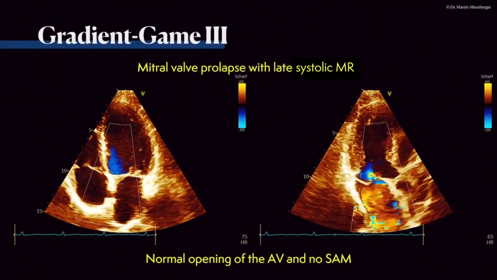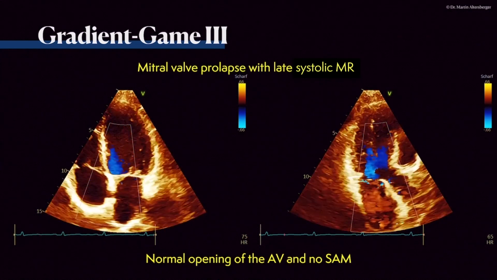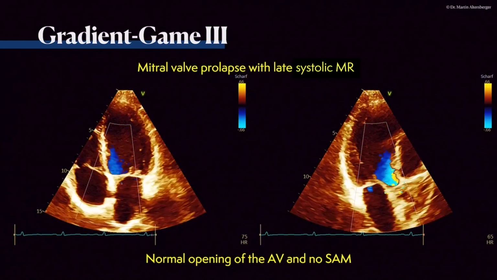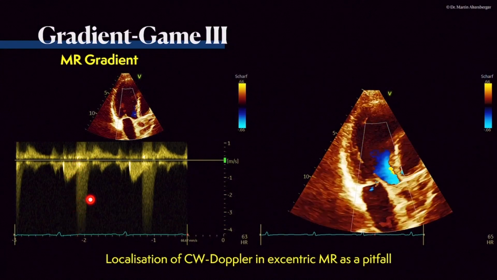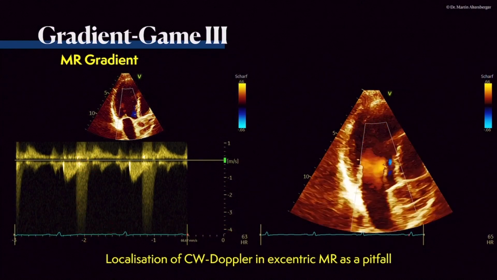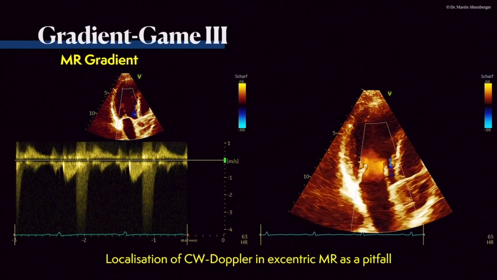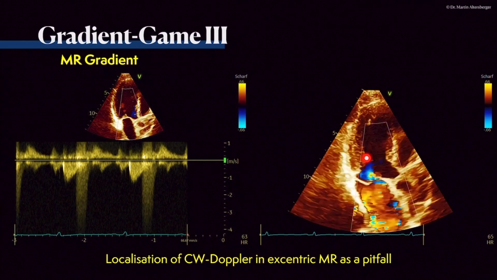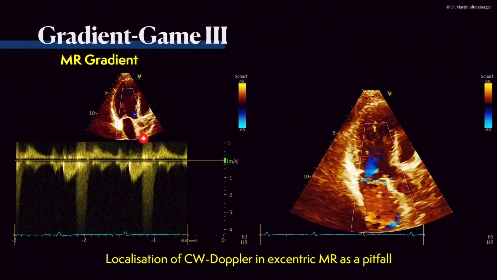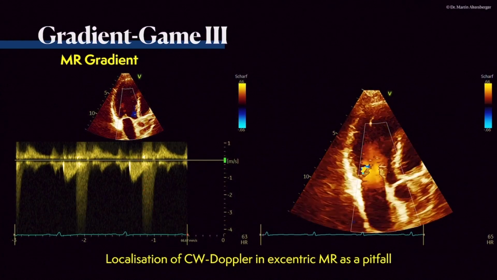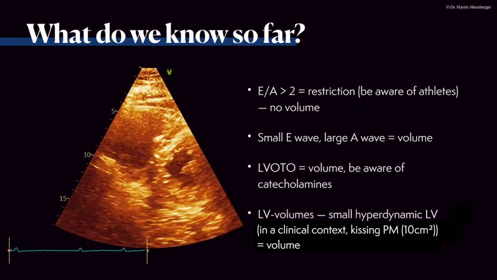In this case, we have a patient with a mitral valve prolapse with an MR in late systole. There is a normal opening of the valve, there is clearly no SAM, but when you measure the continuous wave Doppler signal, you have here the aortic valve signal and here another very steep, very nicely visualized signal. It's around 3.5, 4 meters per second. But if I take a close look, this is due to the eccentric jet of mitral regurgitation. So what you're actually measuring is first the aortic valve signal and then a little bit of the MR. So this is an eccentric MR and this is a pitfall when you measure certain gradients.